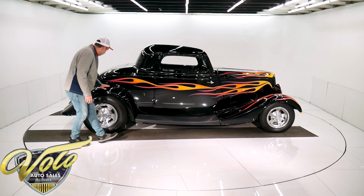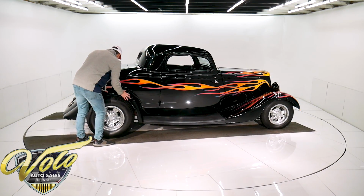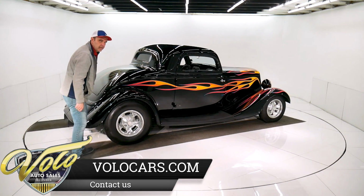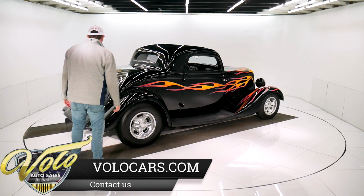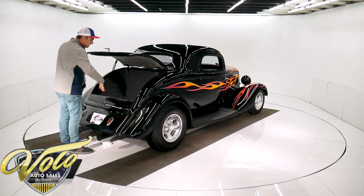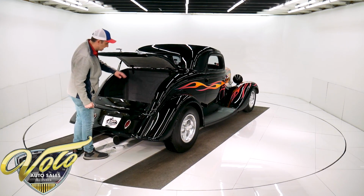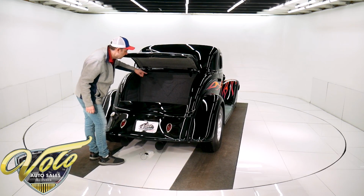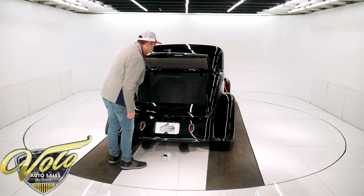There is some bubbling on the rear fenders, like right in here. It's all metal. I don't know what caused it, but again, 25-year-old paint job. Inside the trunk, this is boxed and upholstered to match the interior. It's got some embossed patterns. Bottom of the trunk lid's done. Behind that panel, there's some more room, and there's the battery.